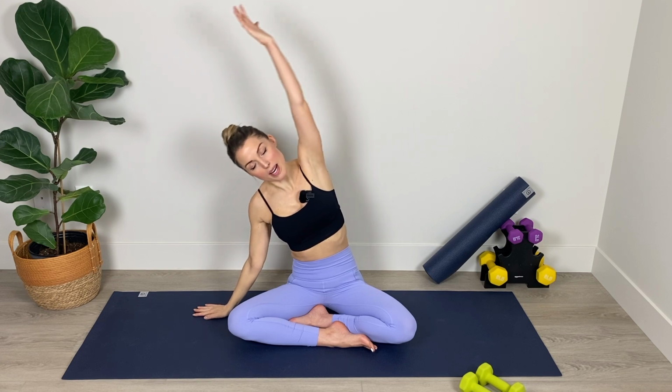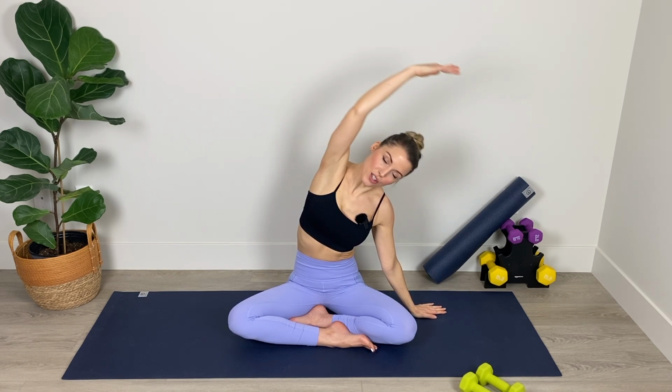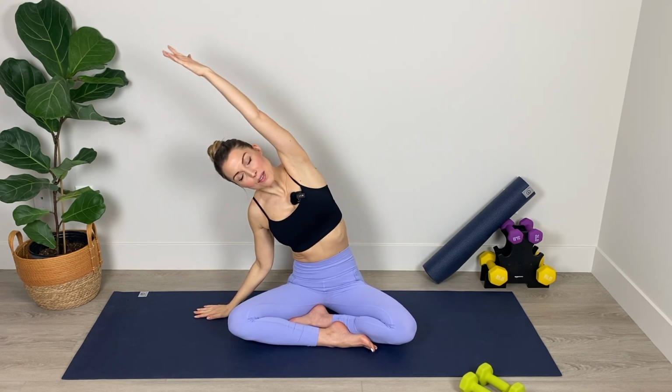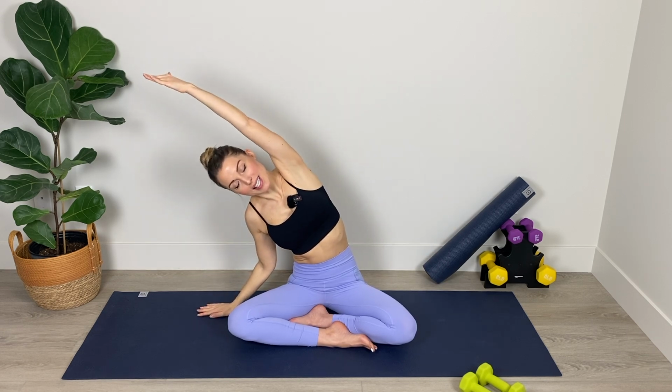And just moving on the breath, alternating sides, reaching and stretching as we mobilize the neck, bringing the ear toward the shoulder, and mobilize the spine, stretching and lengthening through that side body. For 3, reach a bit further, and 2, and we'll make it even with 1 more on each side. Nicely done.